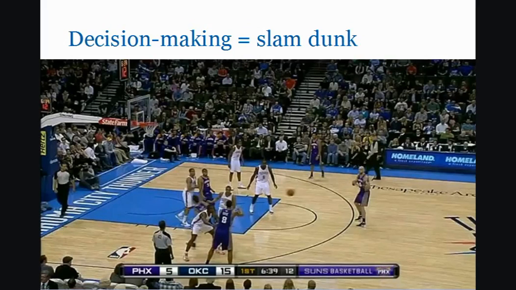Having covered the basics and provided some examples of completed economic evaluations, we move on to the use of cost-effectiveness data to inform funding decisions. At this point, we're translating our evidence into practice, which may be viewed as a slam dunk moment.